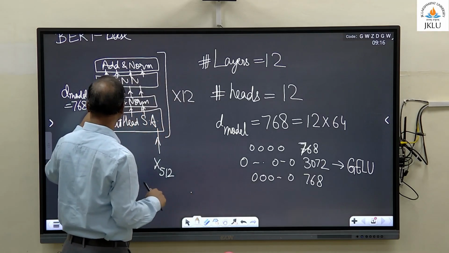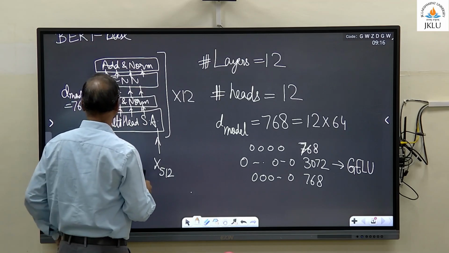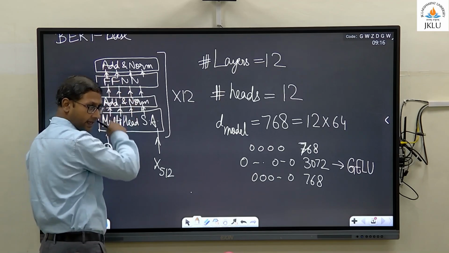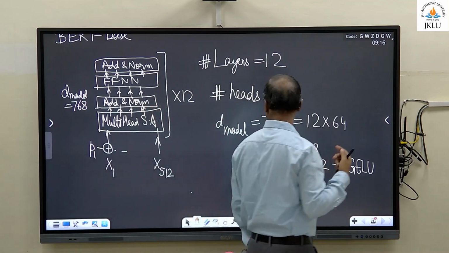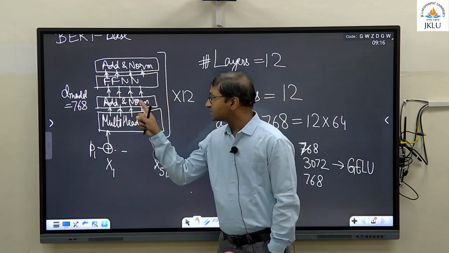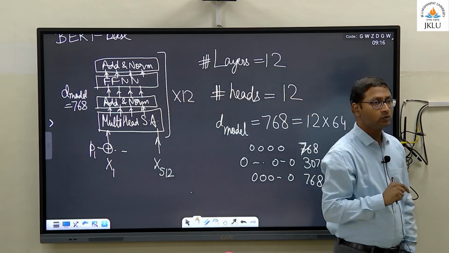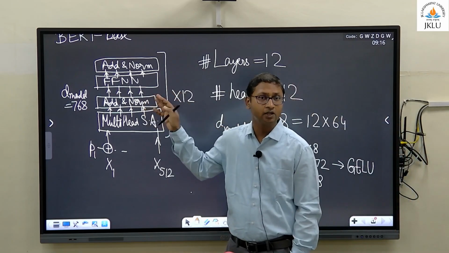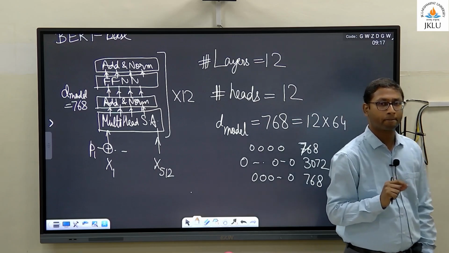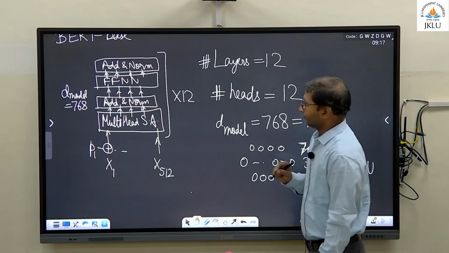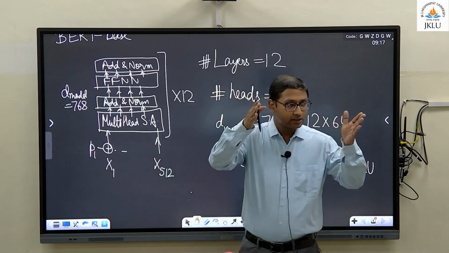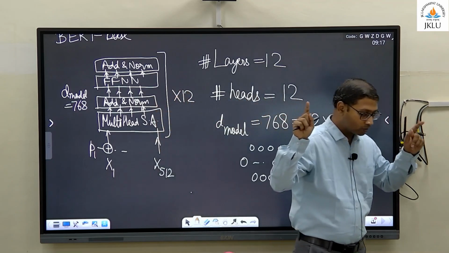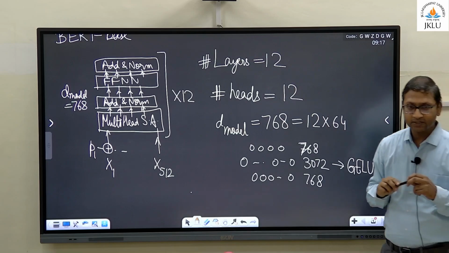Anything else? So we have done this. We have done add and norm. By add and norm, I am not drawing all those skip connections, because with add we understand we are talking about skip connections only. This network is very much similar to GPT, right? This is same as GPT. So then what is the difference? GPT was just decoder only. This is encoder only.